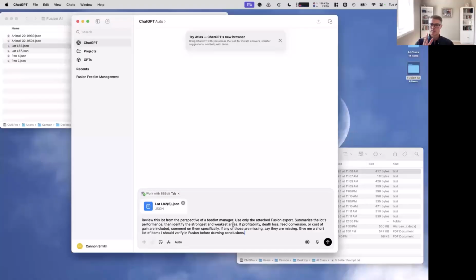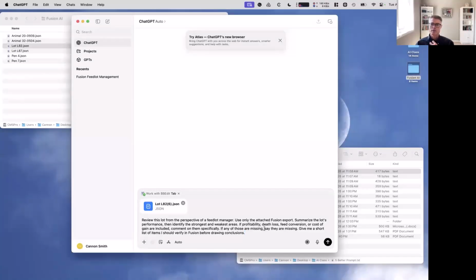Notice we're giving it some guardrails. We're explaining exactly what we want to have happen. If profitability, death loss, feed conversion, or cost of gain are included, comment on them specifically. So now we're narrowing the task down even further, and the next sentence will start to tell it what to do if there are errors.